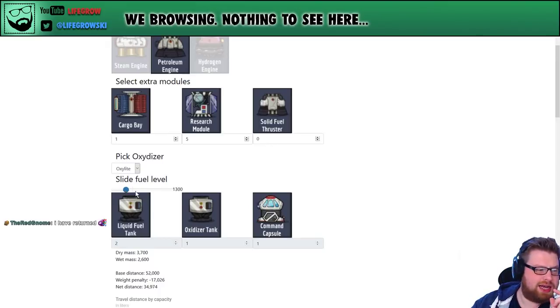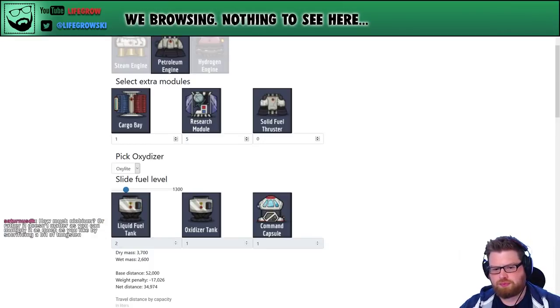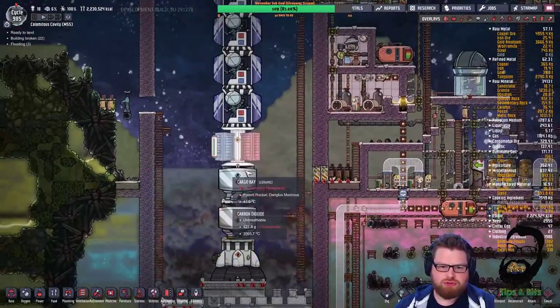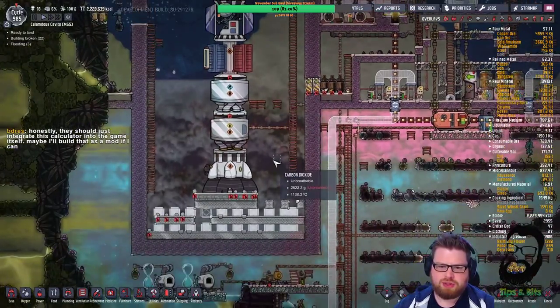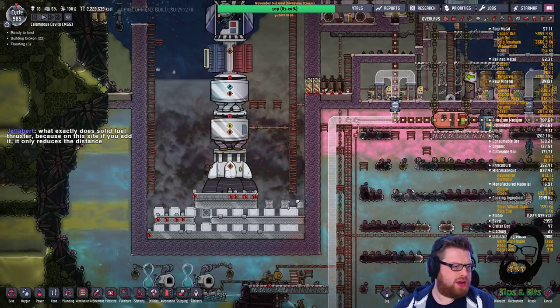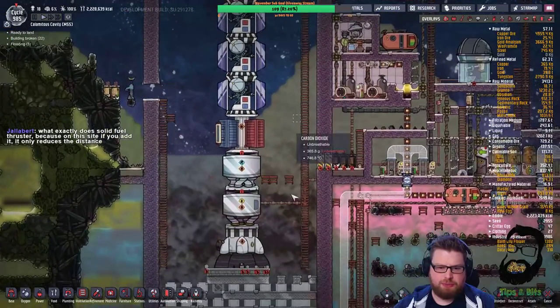So I can't get the oxylite exactly right. So that'd be 1300 of that. What we'll need to do is remove one of these and move this cargo bay. Hold on. Sorry, pressed the wrong thing. So what we'll need to do is remove this cargo bay, remove one of these. We'll put a liquid tank here and then a cargo bay above. I'm just going to let this carbon dioxide disappear a little bit, and then we'll change this up a little bit. I still want to keep at least 5 of the research modules on here. It's also going to be a big boy.